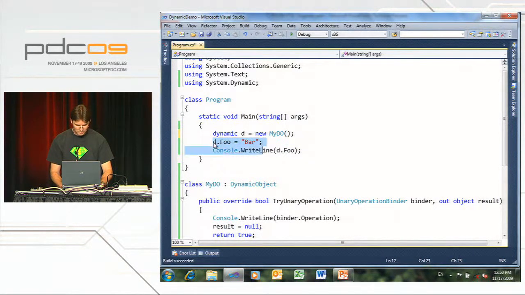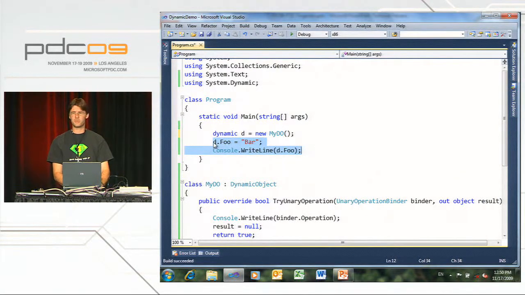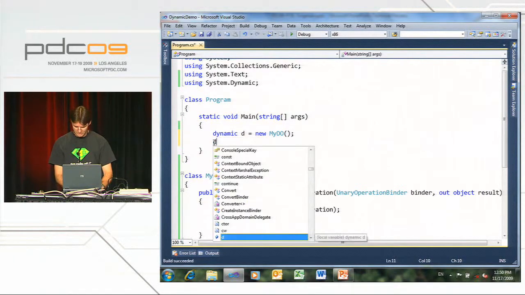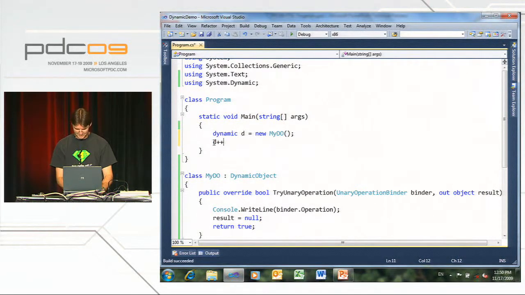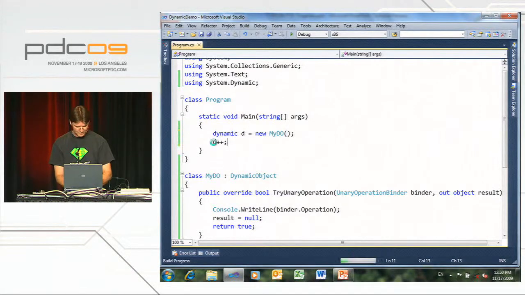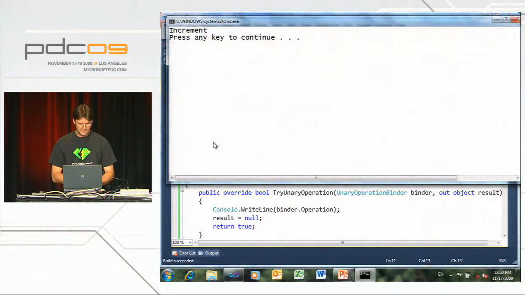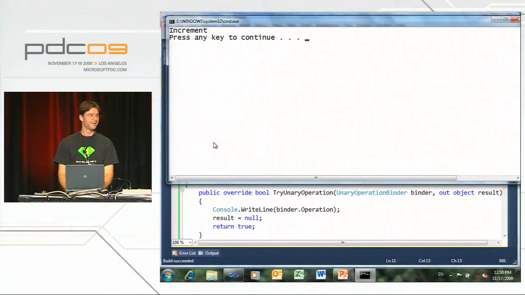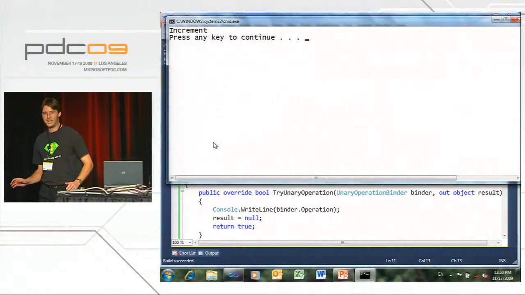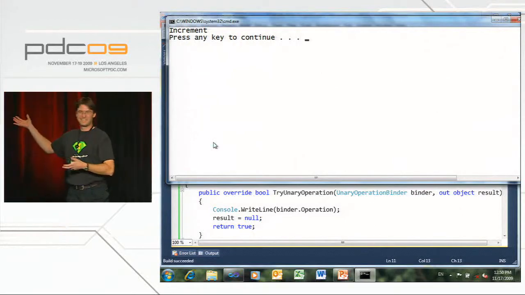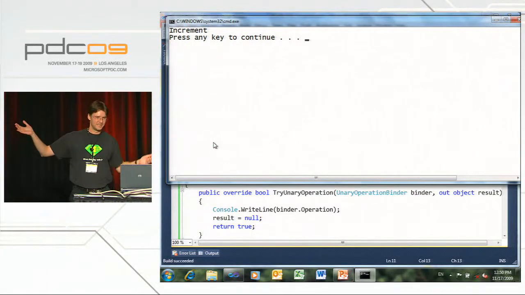So let's just delete all this stuff and say, what's a unary operator? What's that? Increment. D++. Good thing we didn't call it C. Let's see what happens. This is always dangerous because... I printed out the operator. Isn't it cool?